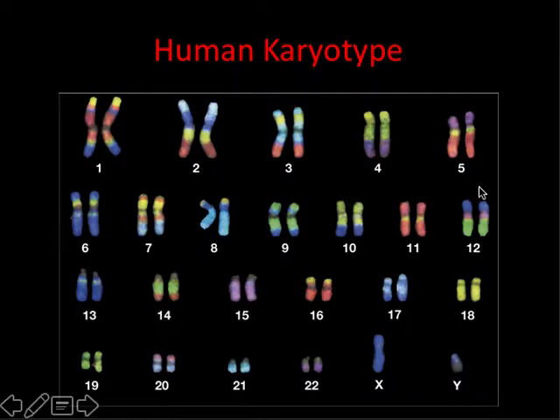On this slide, I've got a human karyotype, and if you're unfamiliar with what a human karyotype is, I'd recommend going back and having a watch of an earlier episode. But to very quickly summarize, a human karyotype is all the chromosomes that are found in each nucleus of each cell. And a chromosome is a chunk of DNA. They come in 22 homologous pairs, plus your sex chromosomes. And this particular individual has an X and a Y, making them a male.